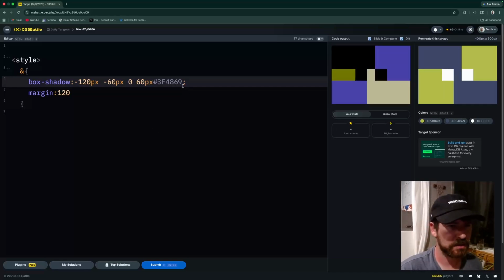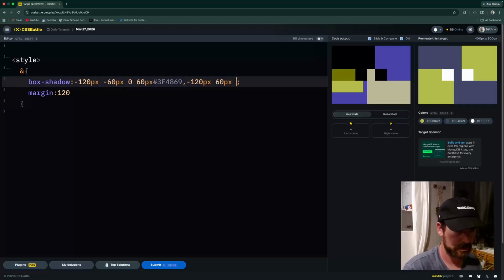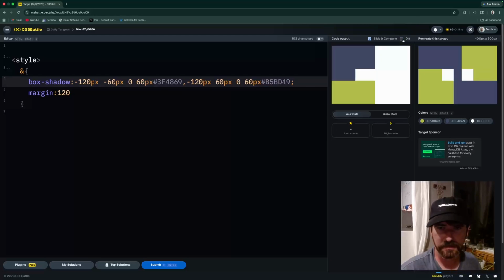Now let's make the next one on top. That's our green. And that's going to go backwards, so negative probably 120. And then, let's see if we can get away with the same kind of dimensions. Not quite. Let's make it the green color so it's easier to follow on the diff.